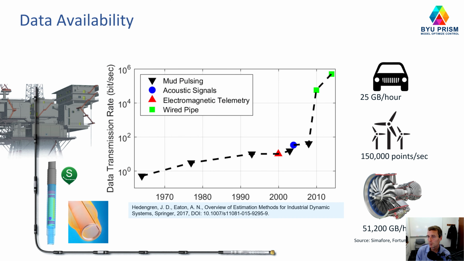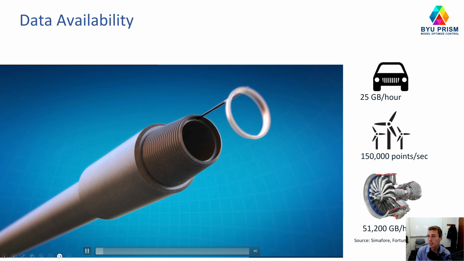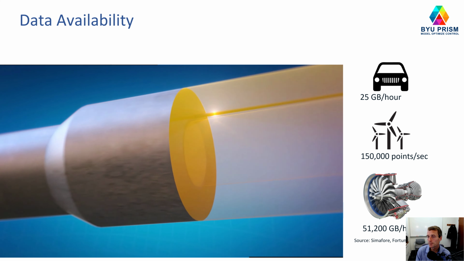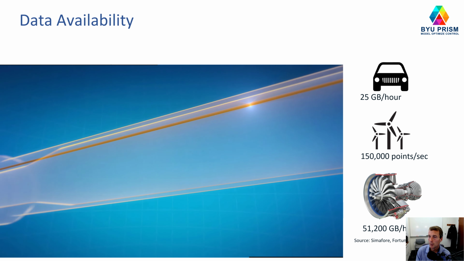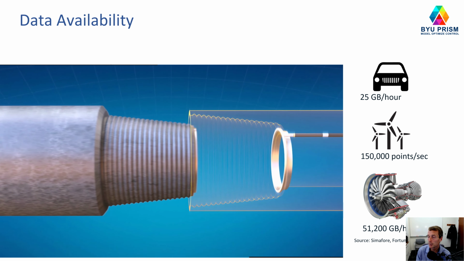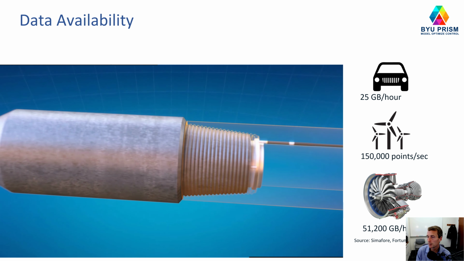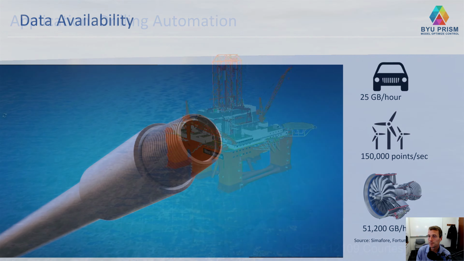Also, data availability, worked quite a bit with companies and others that really want to take advantage of this new data. So this data is there, and you're drowning in data but starving for information. How do we extract value from this? And this is an example in drilling where this is the IntelliServe drill pipe. All right, and two-way high-speed communication in the drill string, and what can you do with this data? So we explored some of those options in terms of detecting kicks and being able to automate the kick response, also to help the drilling efficiency as well.